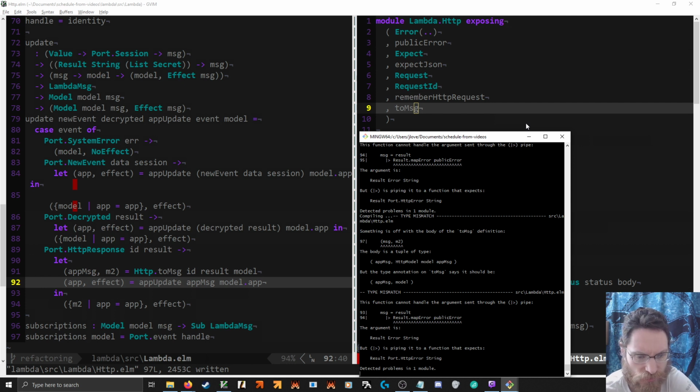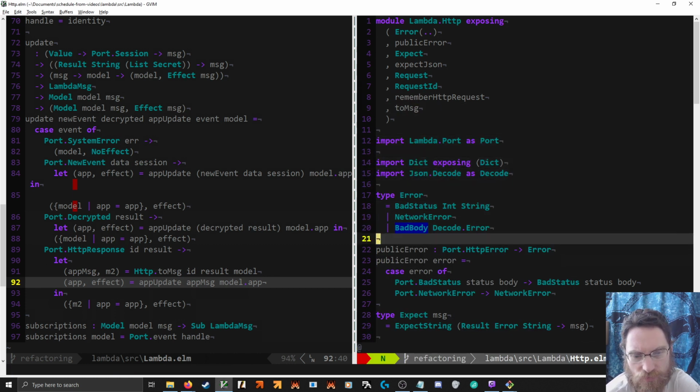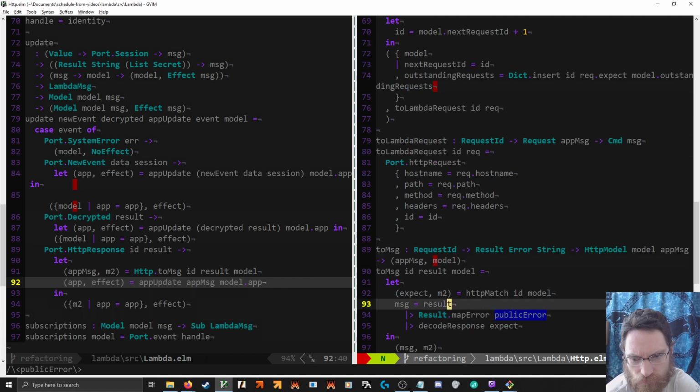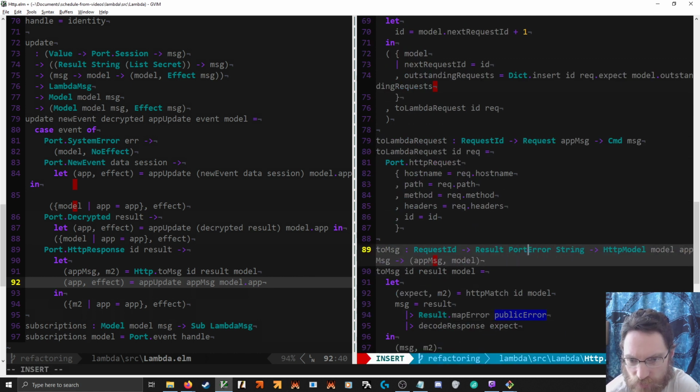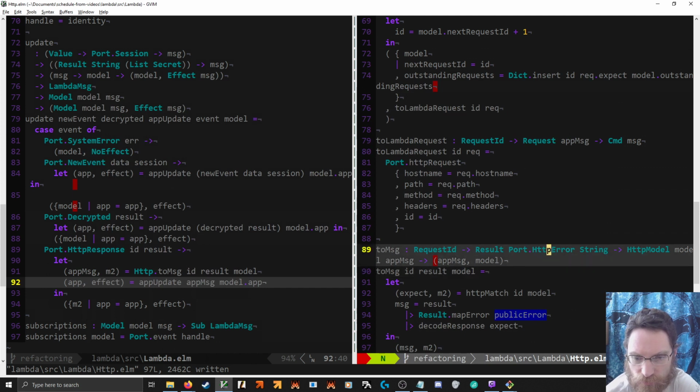Argument is result error string expects port.http error. Oh, I probably have to change that type. HTTP model app message. Two messages saying it should be model.